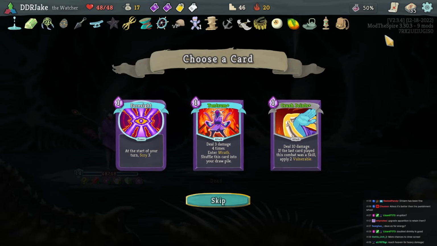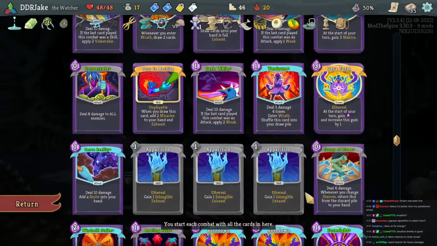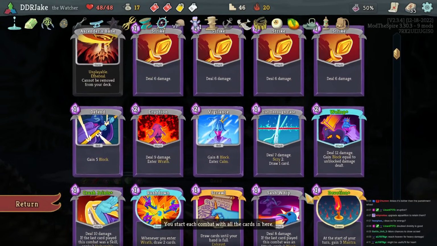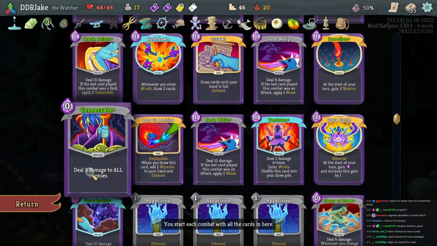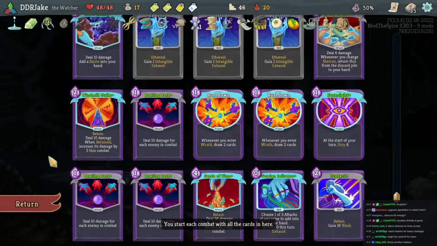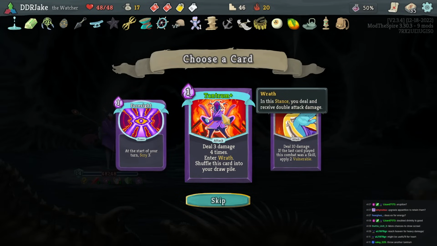Another Foresight's actually pretty good. Is it good enough, though? Wouldn't I rather have another way of applying Vulnerable? Because I only have 1 Crush Joints, don't I? I got 1 Crush Joints and 2 Sash Whips. Another Tantrum I don't think is the answer, powerful though it is.